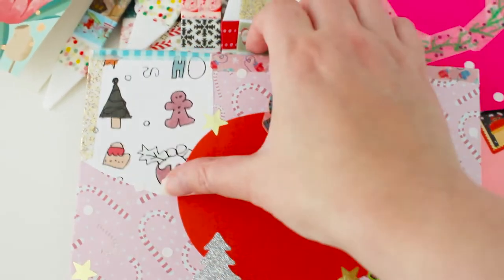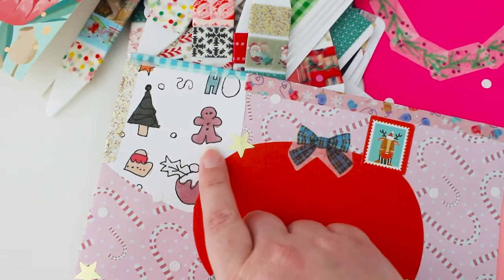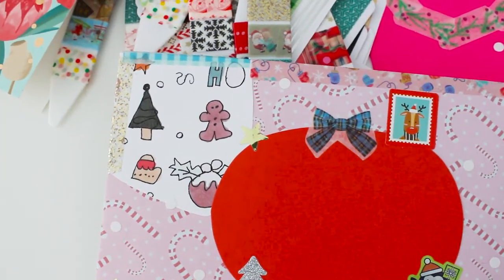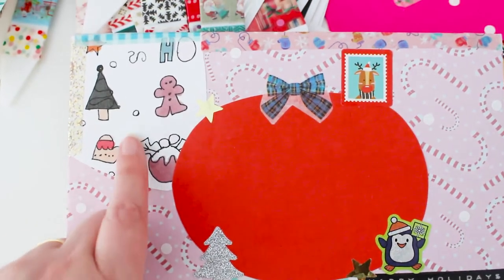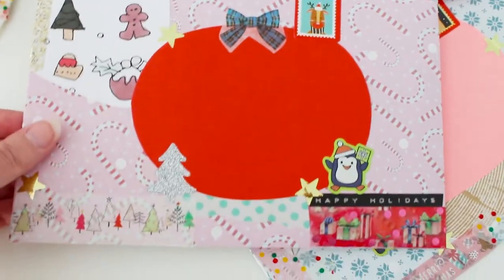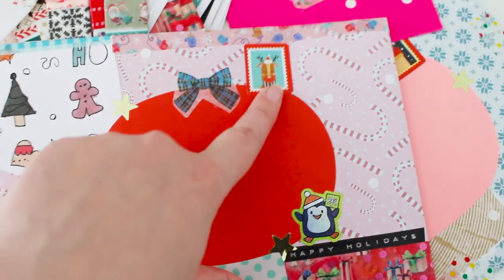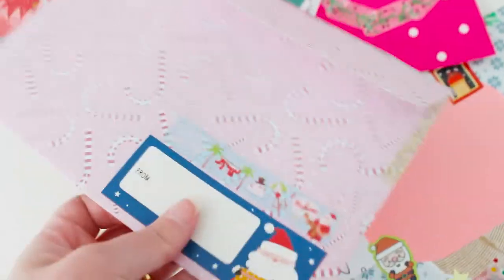I've got different colored bits of paper cut out to make these labels. This is a little illustrated coloring sheet printable that I actually made — I drew this and I've made this printable available for download, also on my Christmas pen pal mail video. I've used it to make stickers, and to cut up and collage my envelopes. I've also decorated this with some Christmassy washi tapes — one I think was from Sticky Kit — and I made some washi tape stickers and used standard Christmassy stickers and gold stars.